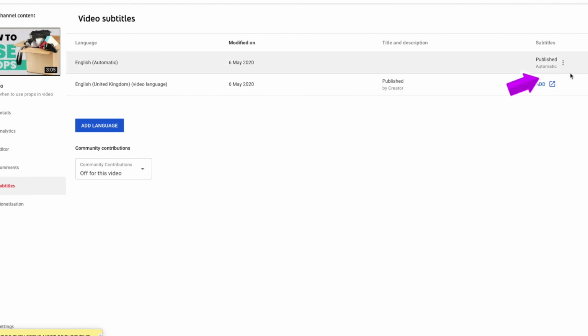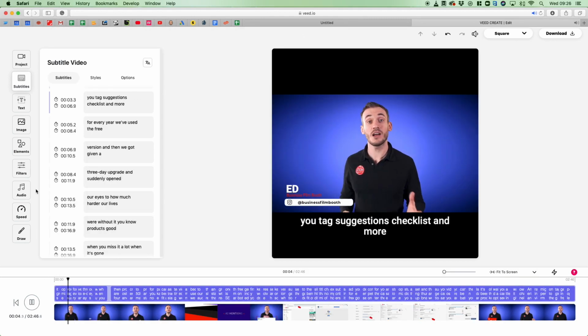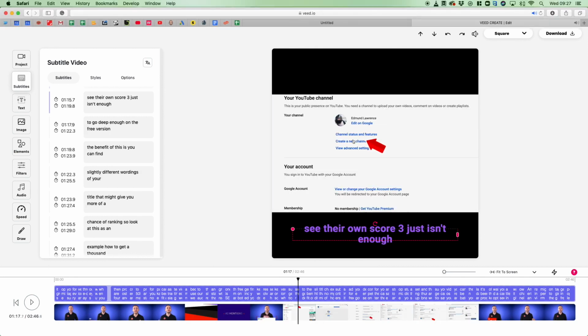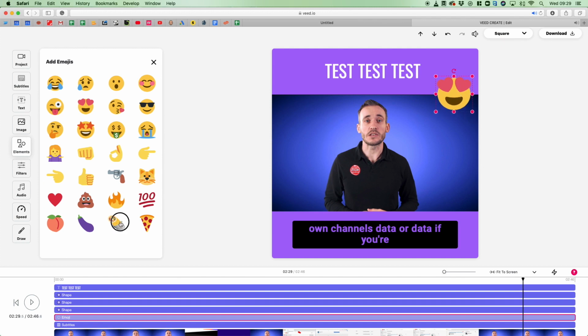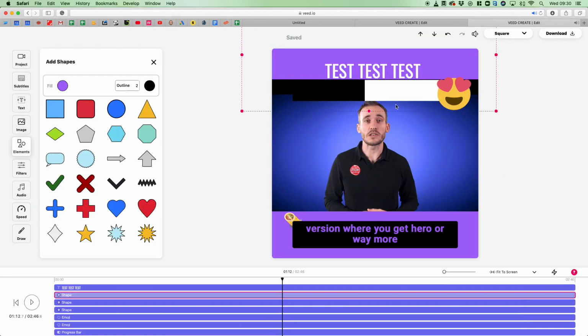If you're on Safari, it might not download the file and just show you the text. If this happens, copy and paste it, go to the text editor, paste it in and save as an SRT. Otherwise, just use Chrome and it does the whole thing for you. Now, back to Veed. Select your subtitles and upload your YouTube file. It still needs some changes and punctuation, but that's to be expected really. So now you can customize your fonts, add emojis or other elements like sound waves or a progress bar, which is pretty cool for Instagram as it doesn't have one.